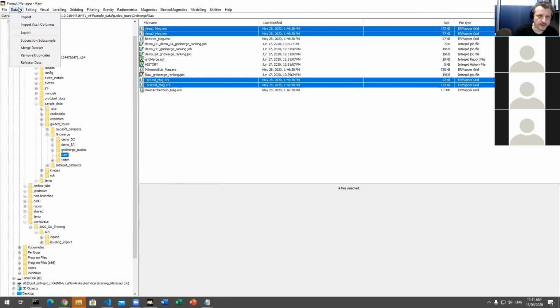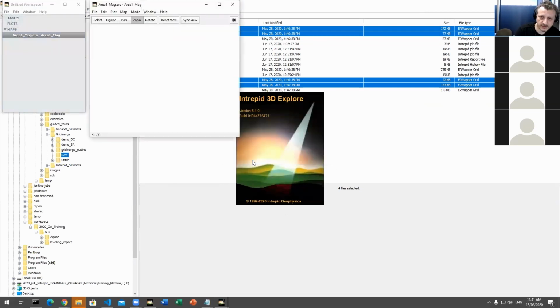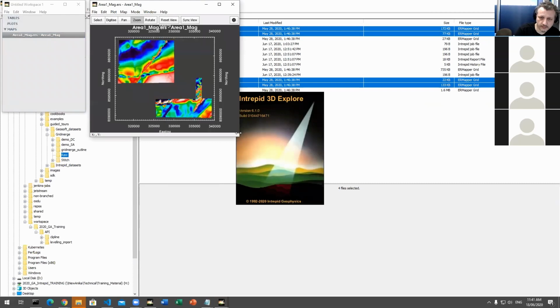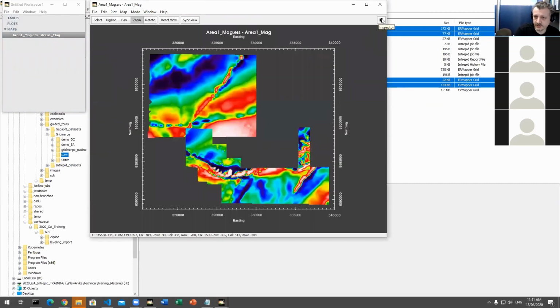You can select multiple grids, and when you launch the Explorer, they'll ask you if you wish to put them all in the same view. Just a handy way of getting all the grids in the same view, such as this.